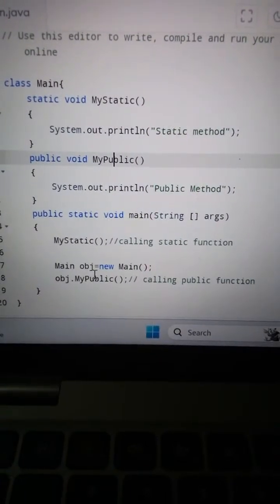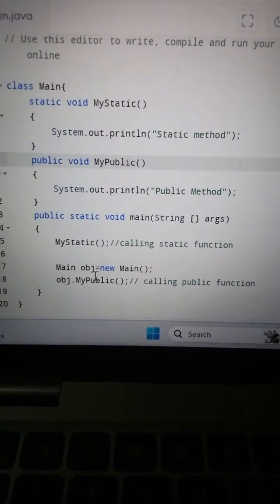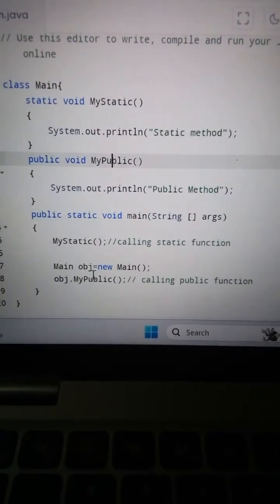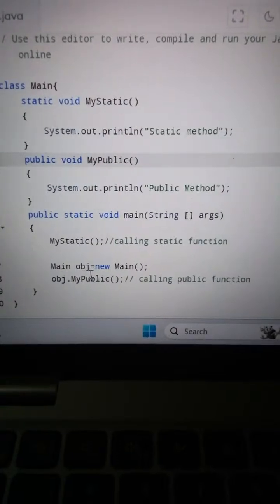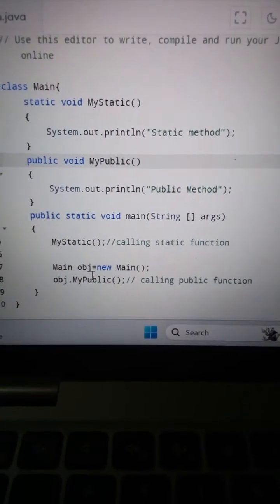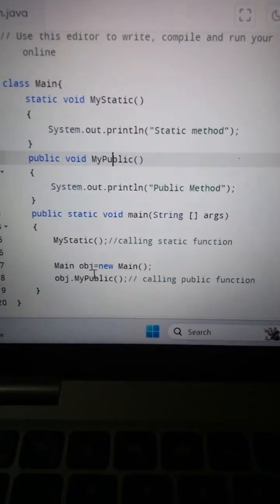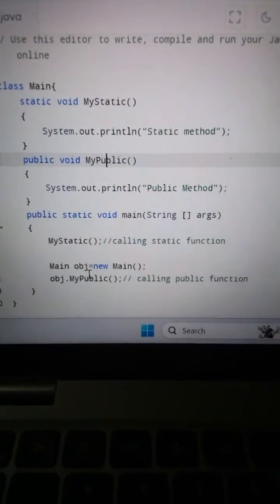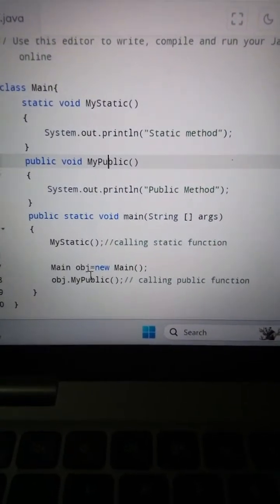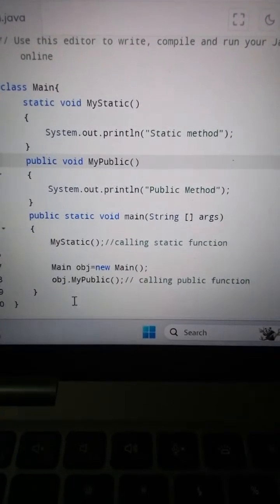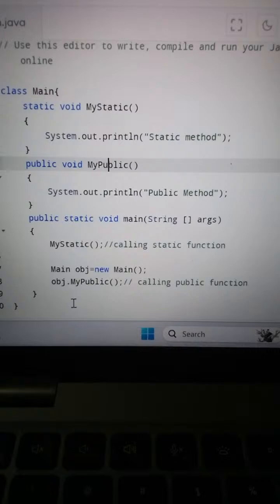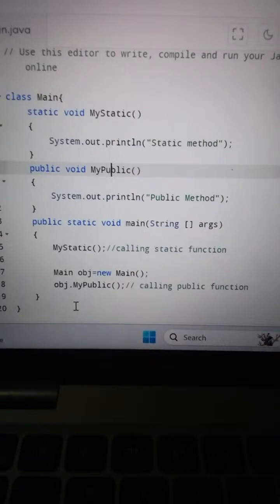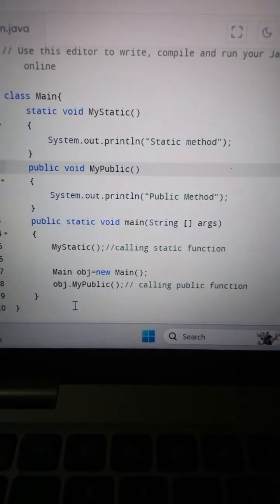Static method is a member of the class, so that's why we generally do not use it with the super keyword. You may have heard that in Java there is a super keyword. In a coming video I will definitely share with all of you why we use it. It's a member of the class, only for this condition. And another thing is the public method: creating the object, and after that just calling that function. Later on I will also share how we call a public method.